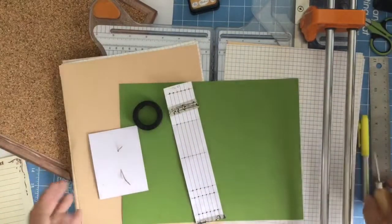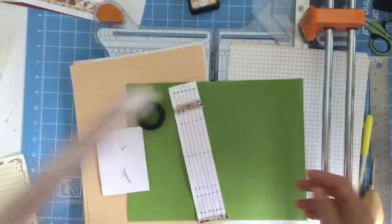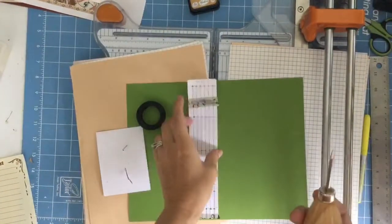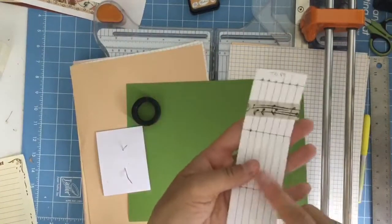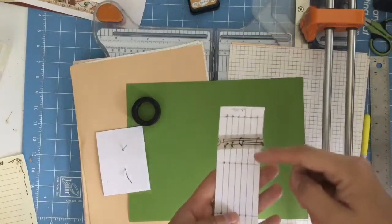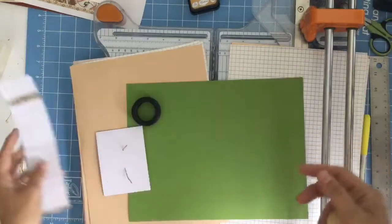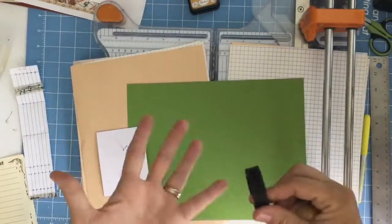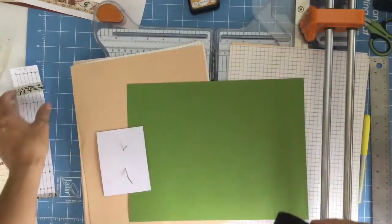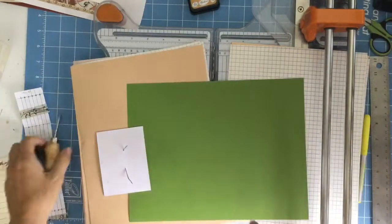What I have on my desk is a paper trimmer. I use this corkboard when I do my punching. This is my awl. And this is my template, which I will actually put into my Etsy shop if you're interested in having it. It's just 1/4 inch marks and the various holes that I find useful when I'm making booklets and such.